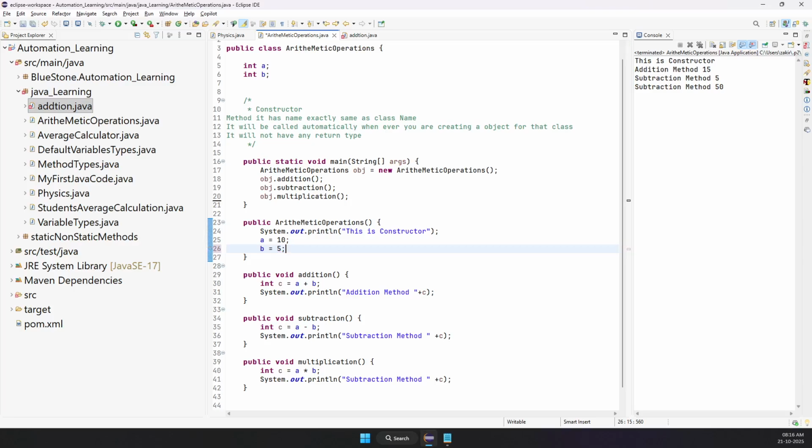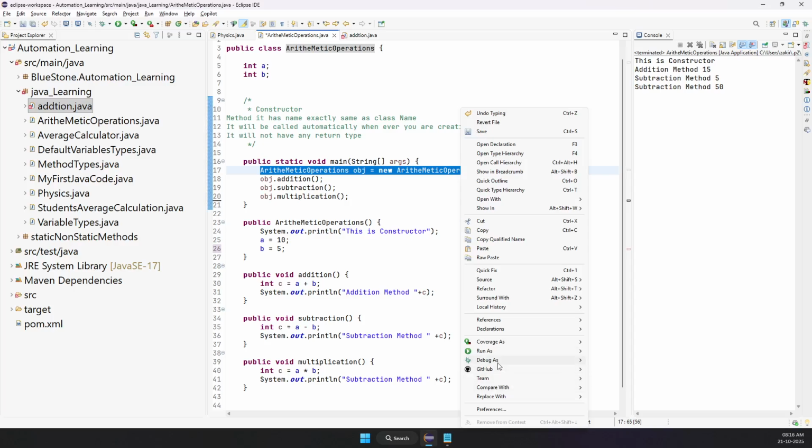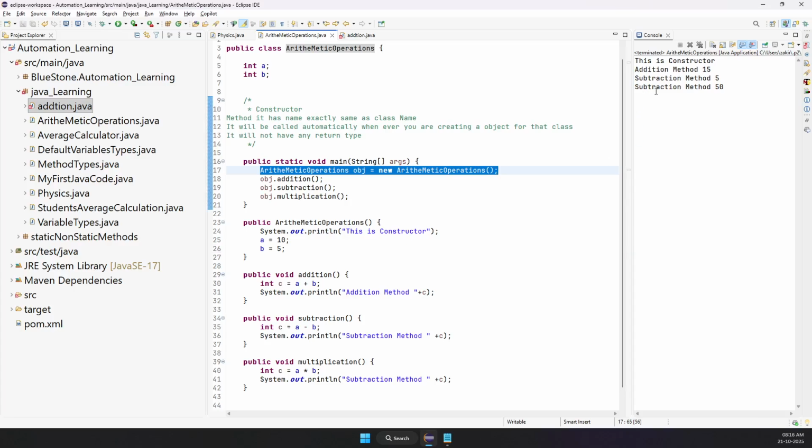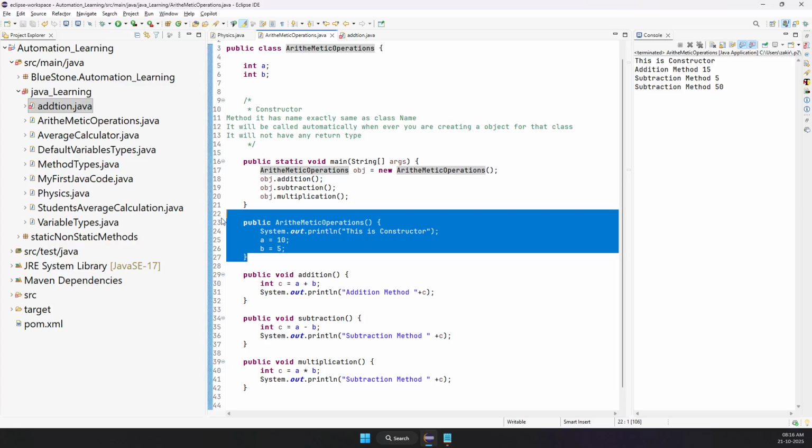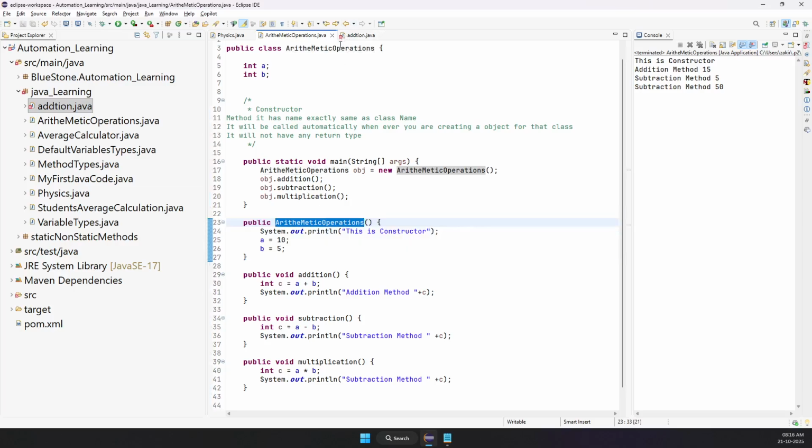The beauty of the constructor is it is used to initialize the values and it will be called whenever you are creating an object for that. So let me run this. Now if someone is asking what is a constructor, you guys know constructor is nothing but a special method that is having exactly the same name as the class name.